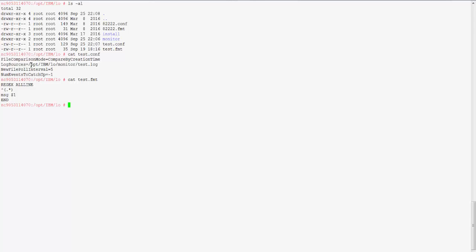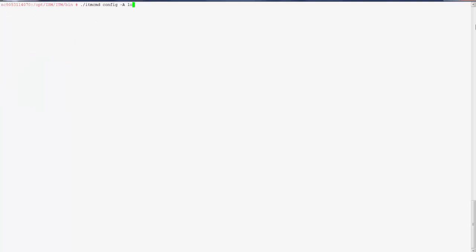One other thing you want to note is I will force the entries in the test.log file for this particular session. But in real world examples, the monitored logs are automatically written into.